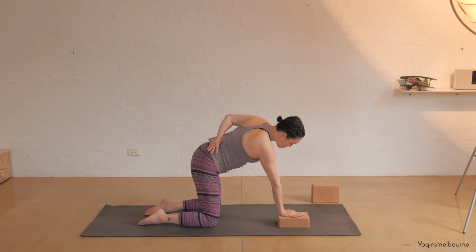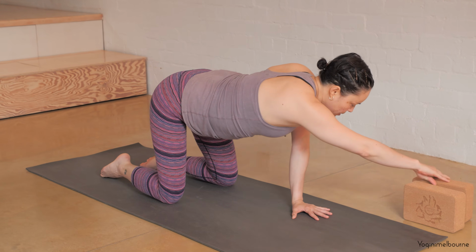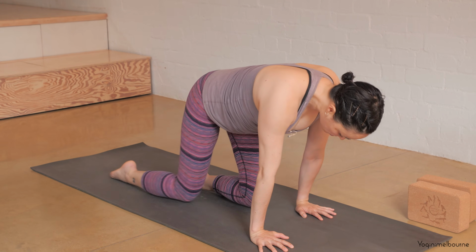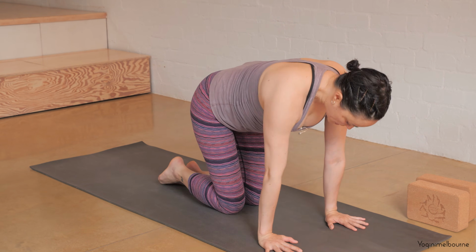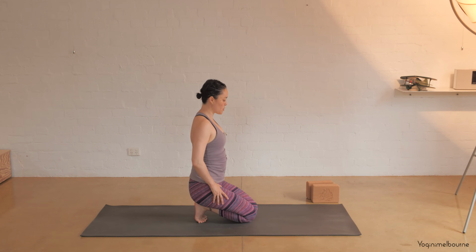And then let's release that back arm. Pop the block out of the way. And we're going to come into our toe stand. So knees together, tuck the toes under, sitting back towards the heels.